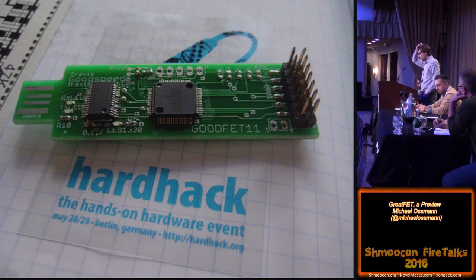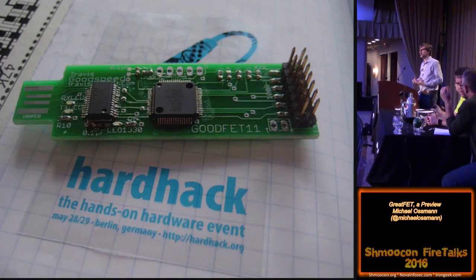One of the fantastic things about GoodFET is that you plug it into a computer's USB port, and then on that computer — like your laptop — you can run a simple command line tool or a Python shell, and easily interact with whatever the GoodFET is wired up to. That ease of use is really important to me: you can wire it up to anything and control it from a Python shell or your own short Python program or various command line tools, and it really opens the door to a lot of easy hardware hacking and embedded systems hacking.